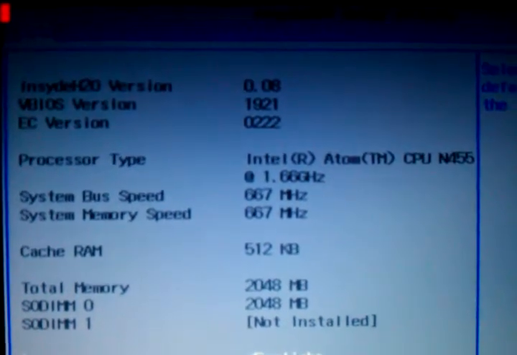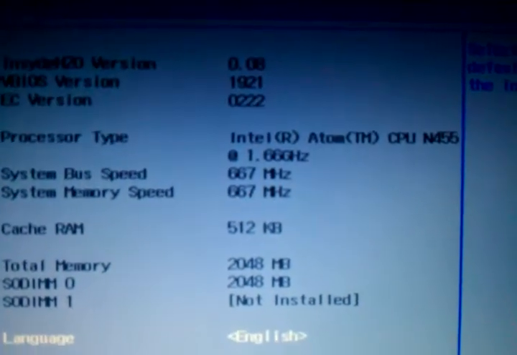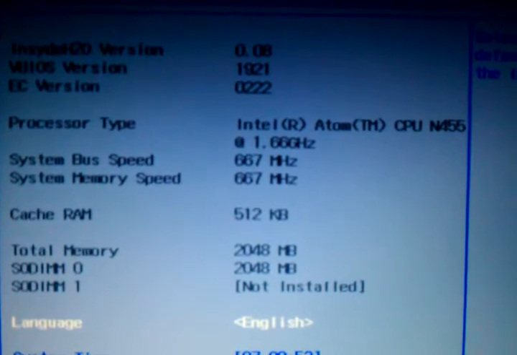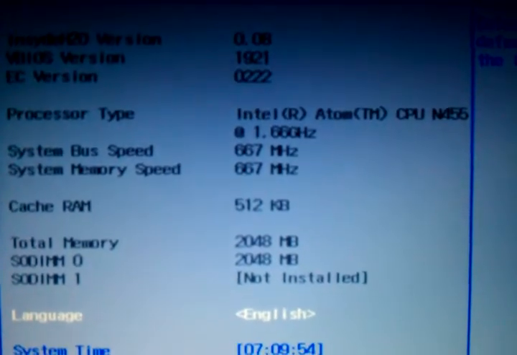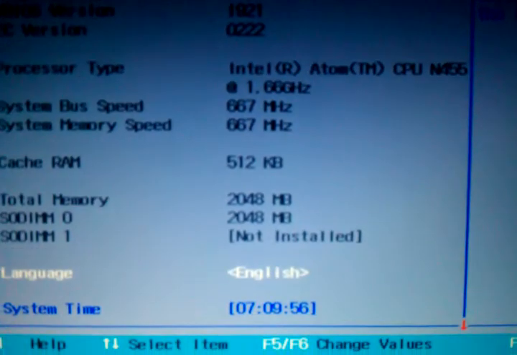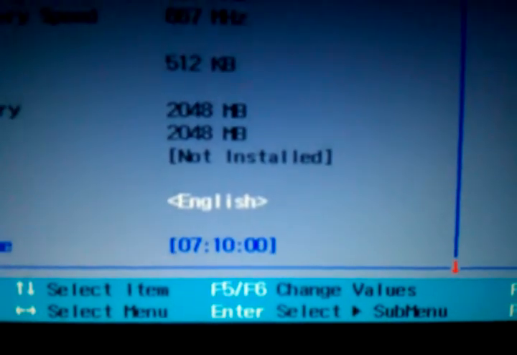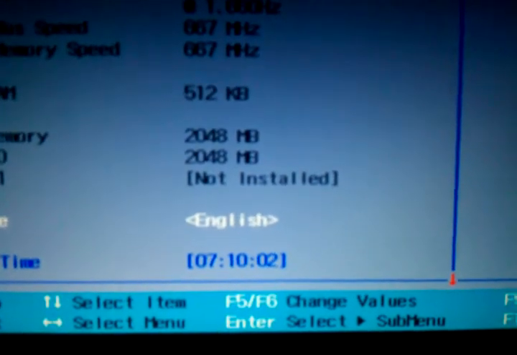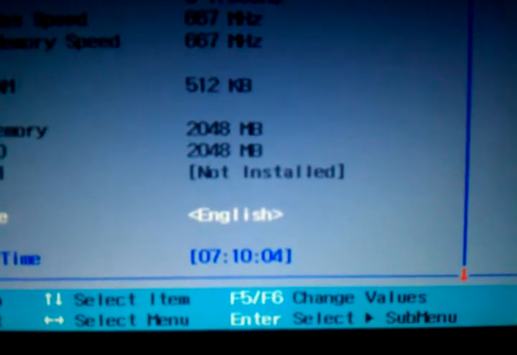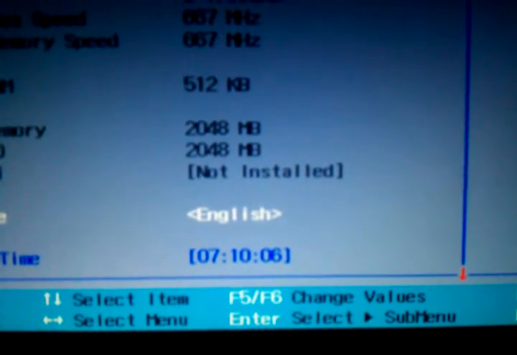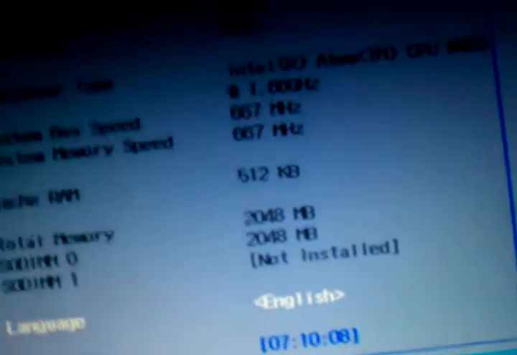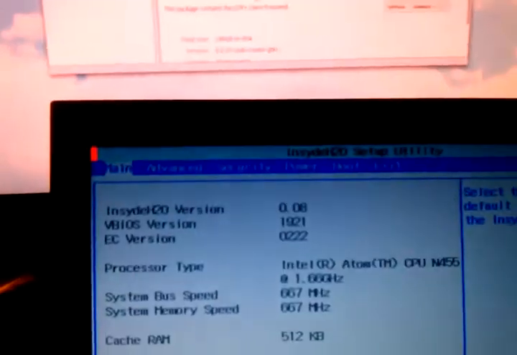It's the BIOS, I guess, or something. Processor type, it's the Intel Atom 1.66 gigahertz. All that good stuff. Ooh, you can set the system time. Cool. Which looks to be accurate. That's set in UTC, so from the factory that way.